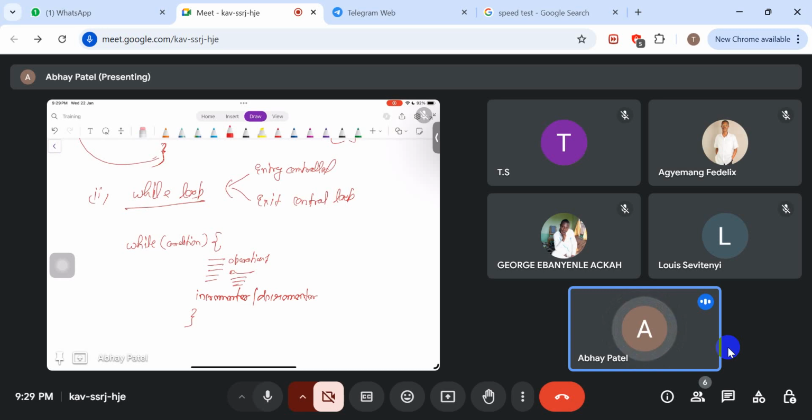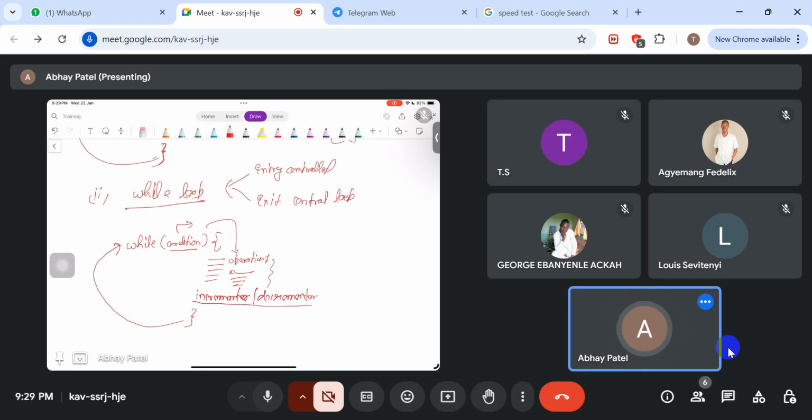Firstly it will go with the condition. When this condition is true, the program will enter this part and the operation will be performed. Once done, it will increase the loop, and then it will come again here and check the condition again.